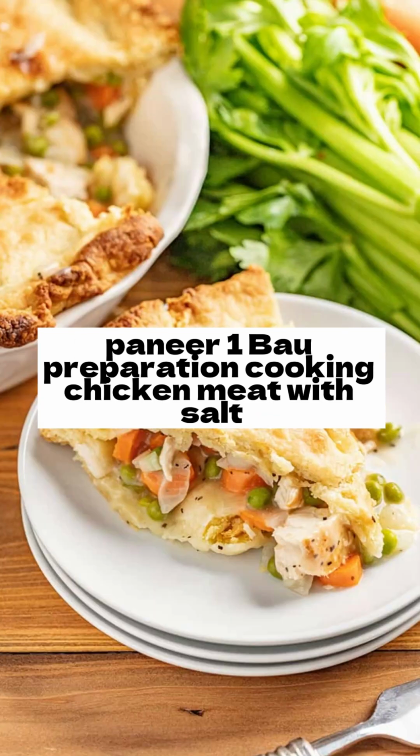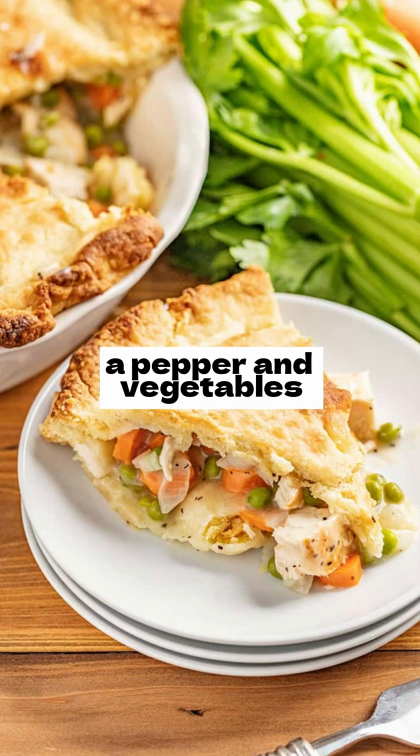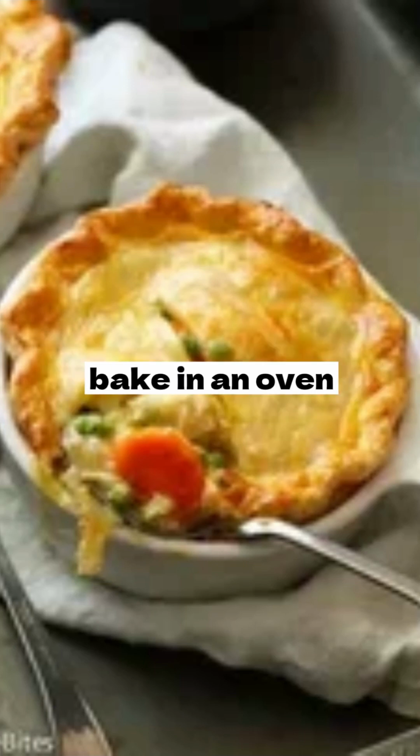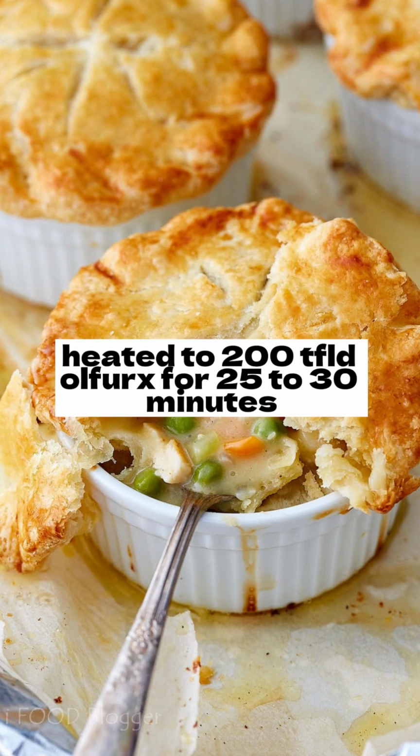Preparation: cooking chicken meat with salt, pepper, and vegetables. Prepare the paneer and cook it together with the vegetables and chicken and toss with cream. Bake in an oven heated to 200 degrees for 25 to 30 minutes.